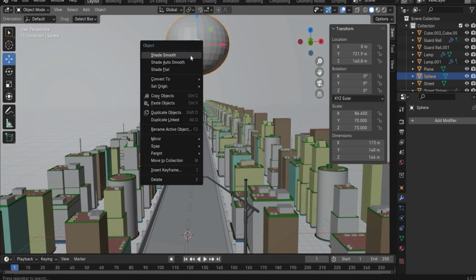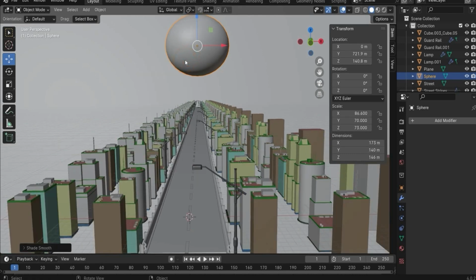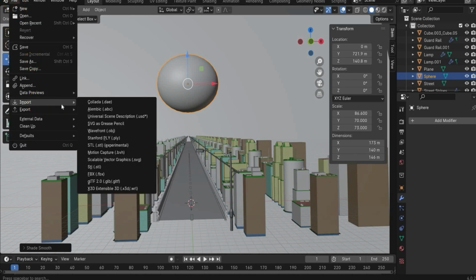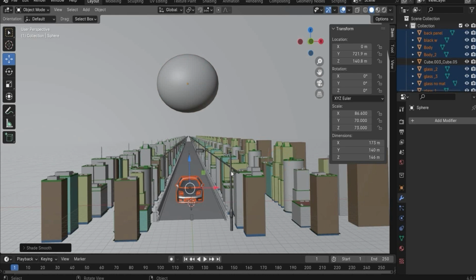Select the sphere and choose shade smooth. Now it looks really big, but we will work with the camera perspective so that it has this design like my animation here. Don't worry. And in the end we insert the car. And the car is an FBX file. Here. Import it. And here it is.